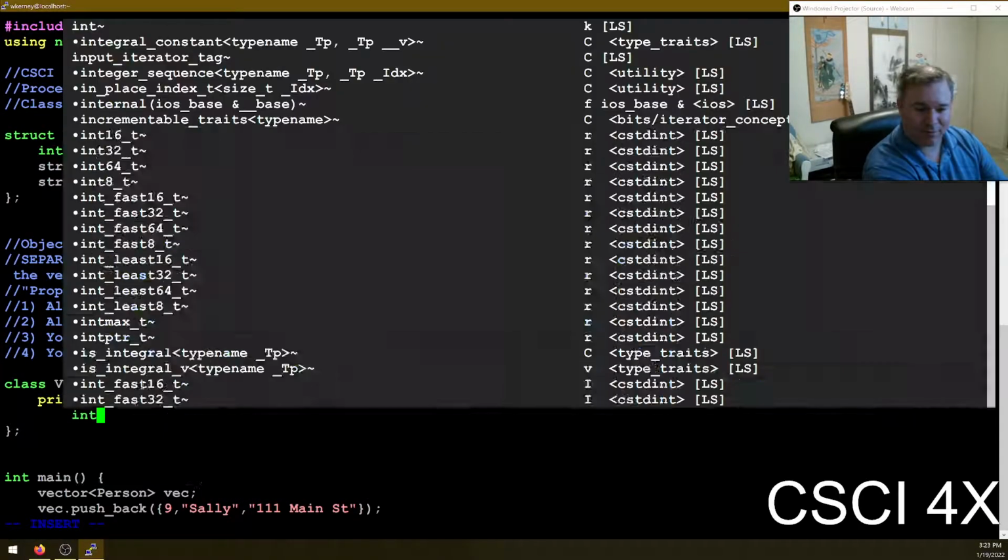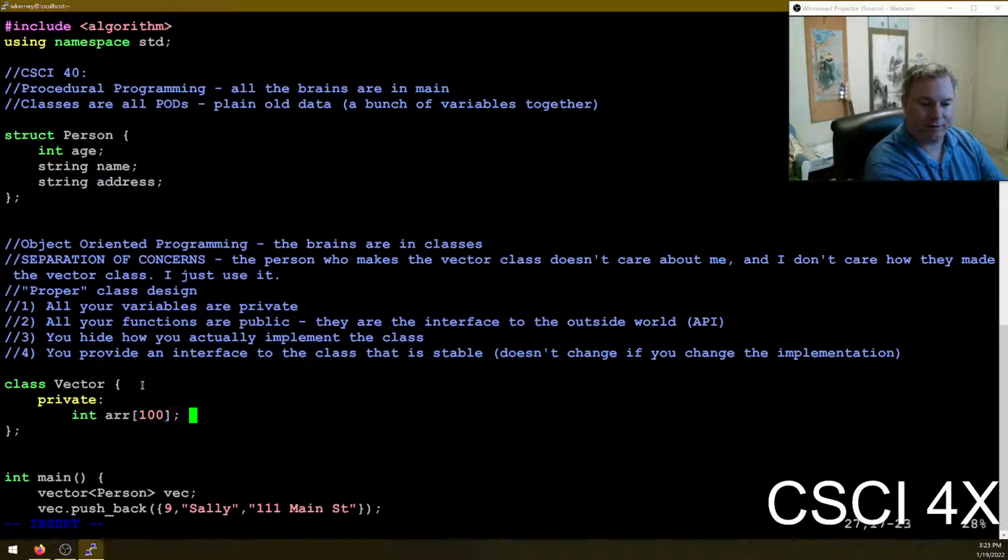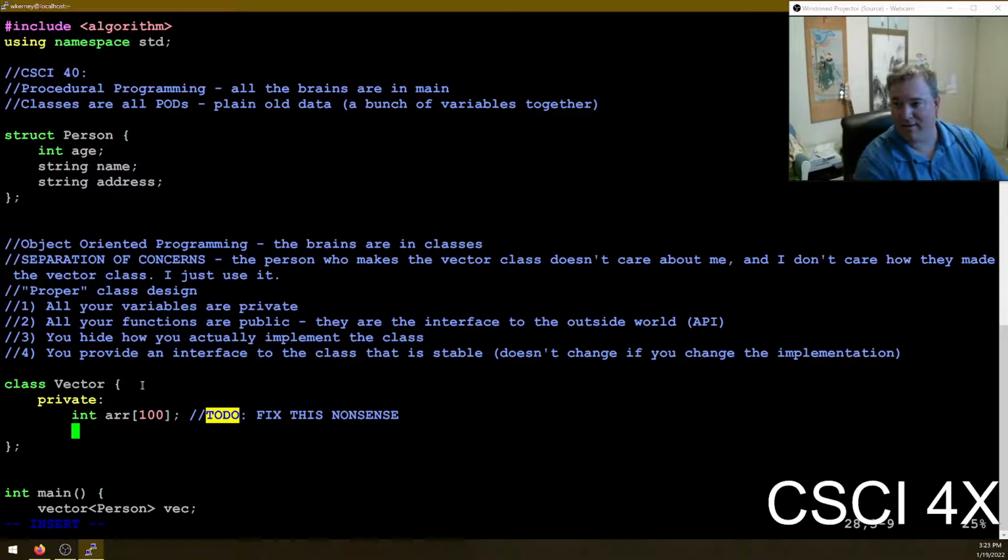And I'm going to start off with just an array of 100 integers, and I'm going to say TODO: fix this nonsense. But I just want to get it working to begin with, and then I'm going to make it better. That's how you should always approach programming. Just get it working. Always have something that works, and then tinker with it and make it better over time. So my vector is not going to work with more than 100 numbers, but again, we're just getting it going.